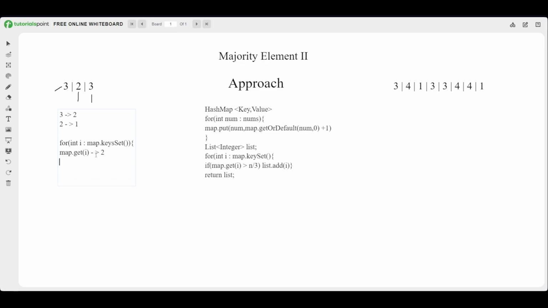The length of this nums array is 3, so we'll check the if condition: 2 is greater than 3 by 3.